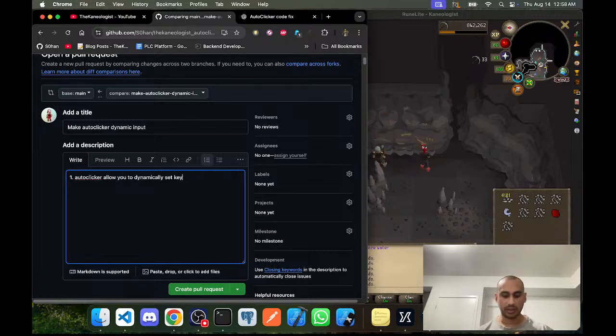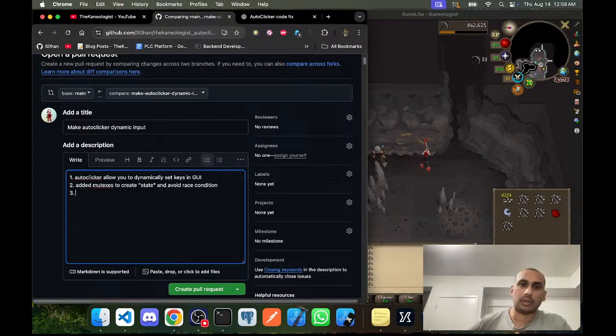Dynamically set keys in GUI. Create state and avoid race condition. What else did we do?